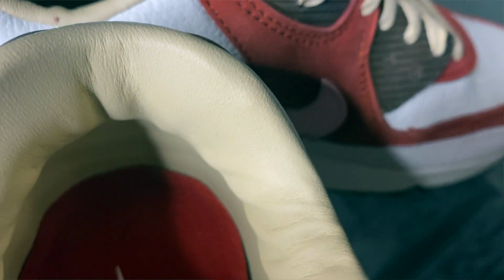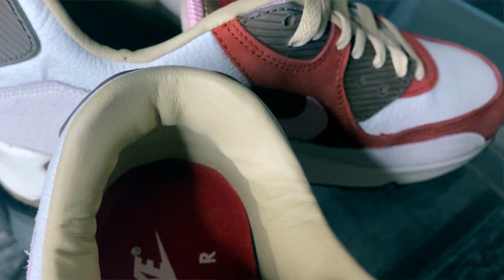Then you have these nice insides, which are tan, and they feel like a premium type of leather, just to keep the shoe nice. This is really, really nice material. I can see it aging really well.